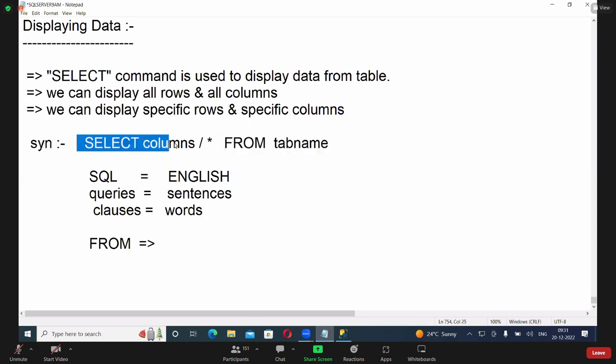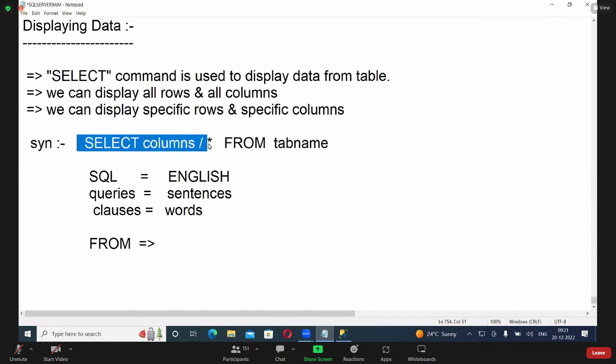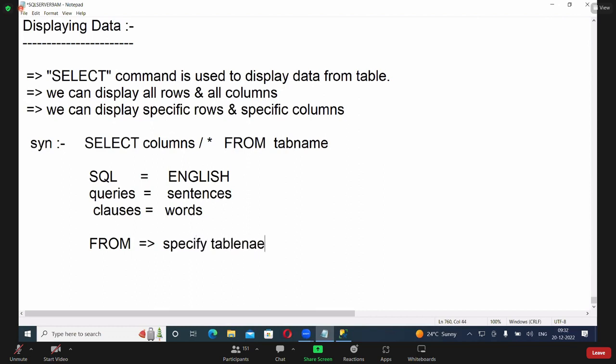Now, what does a table contain? Rows and columns. Which columns you want to see, specify that in select. Which table you want to see, from. Which columns you want to see, select. So in from you specify the table name.